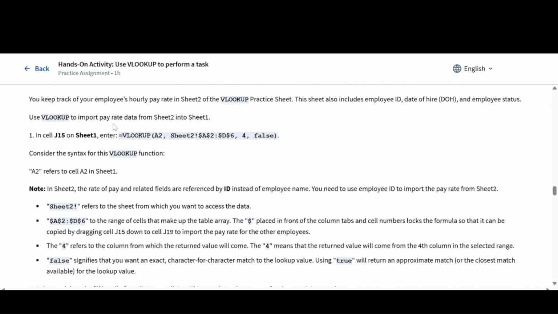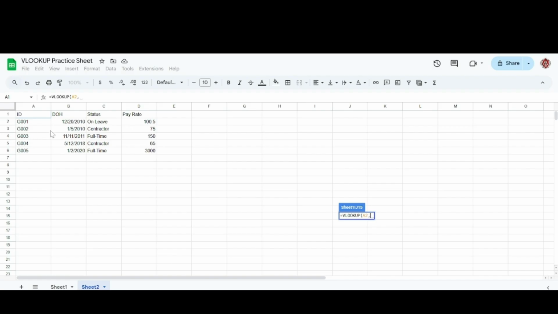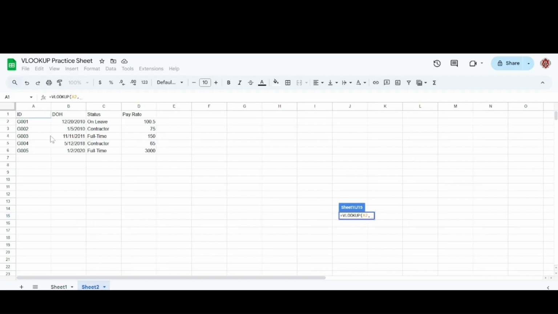So we look up to import pay rate data. Sheet 2, A2 through D6, and we're pulling column 4. 1, 2, 3, 4. Okay, so we're pulling the pay rate. So in here in G15, we should be pulling for G001, which is Daniel Chan, this fourth column, 100.5.